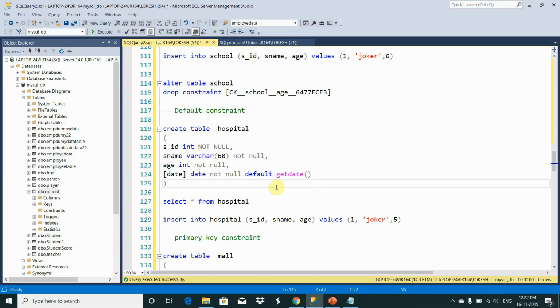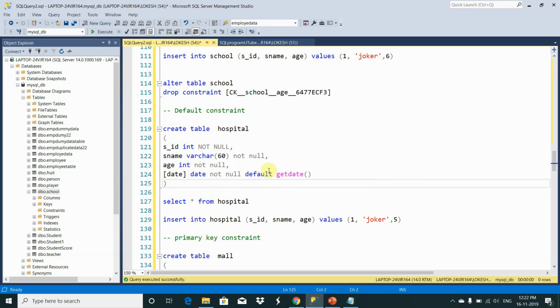If you missed my previous videos on getdate, I mean the date functions, I already made very good videos on the system defined functions. So this getdate is nothing but a date time function. If you missed that video, then please do check it, and you'll come to know what getdate does. Getdate obviously gives the current timestamp of the day.